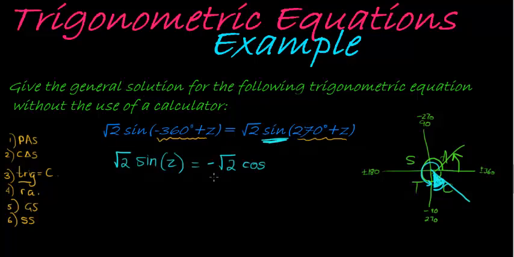So it does not matter that cos is positive here because it wasn't cos that was originally considered. It was sine. Sine is negative and therefore negative 1 had to multiply the square root of 2. So I have cos, that's what sine of 270 changes into and then just cos of z.